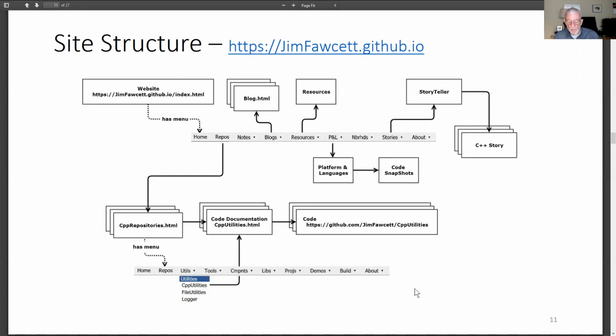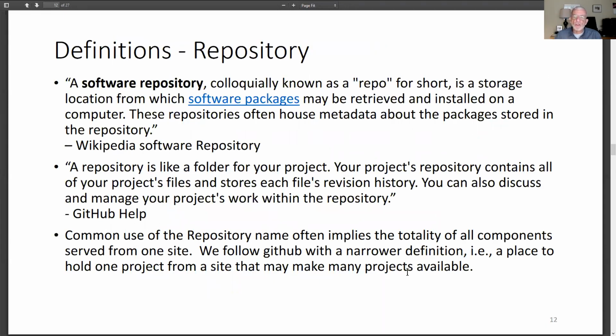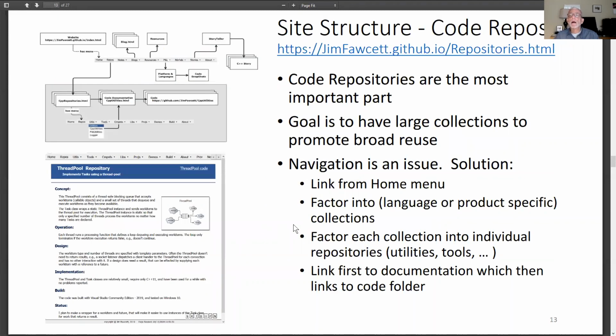Okay, so this is just the definitions that I gave before, so let's skip over it, just what a repository is. So this is the repository part. Here we're focusing on the repositories. And so the goal is to have large collections, and navigation is the issue. And so our model is that we'll link from the home page to collections. These collections are factored by language or product or whatever you want, however it'll work for your domain.